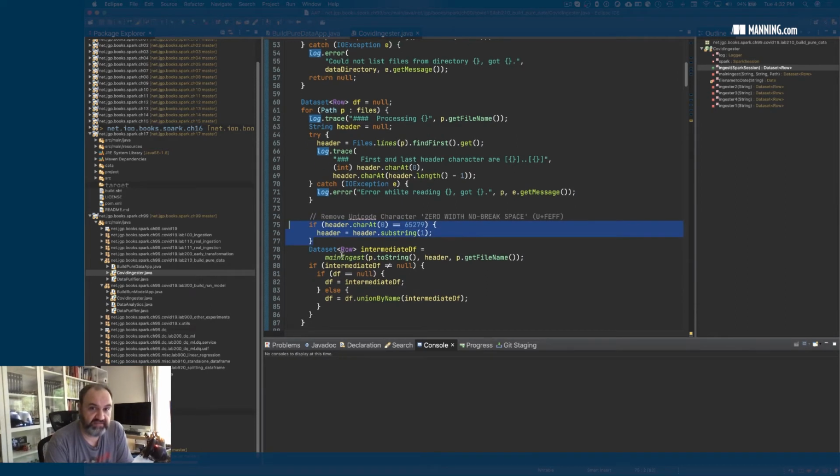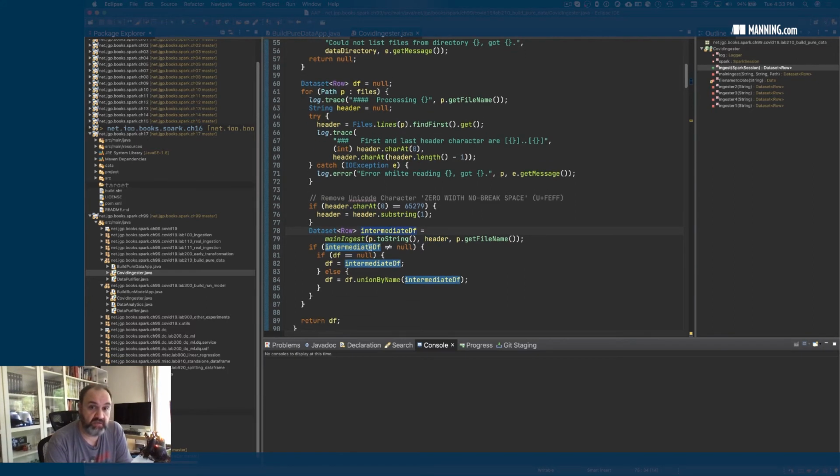And then after that, I am going to ask my main ingester to ingest my file based on the header I just detected, and store that into an intermediate data frame. That's what I'm doing.